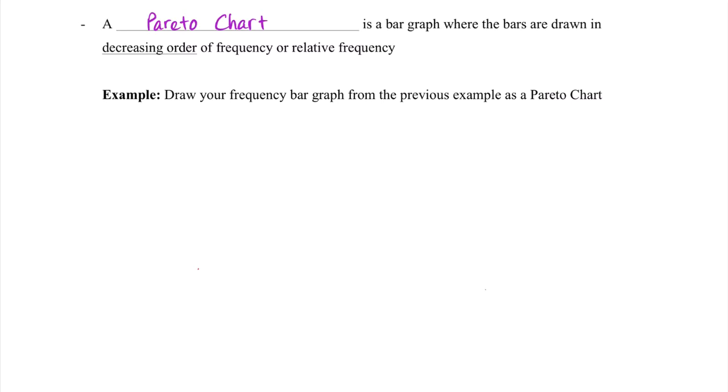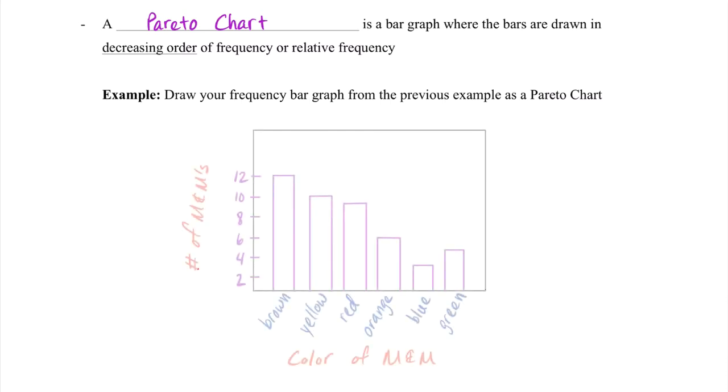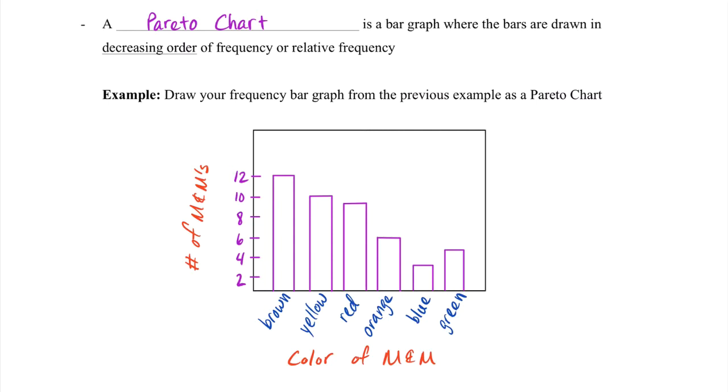Now I'm going to cheat a little bit. I'm going to copy and paste, but it's only to show how simple a Pareto chart is, as opposed to letting ourselves get a bit confused by a new vocabulary word. Now here's the bar graph that we previously constructed. We've got the number of M&Ms and each category on our axes, of course.